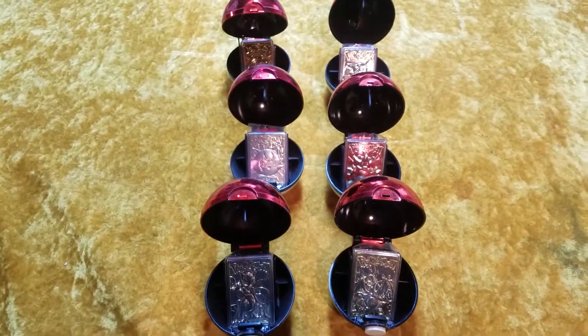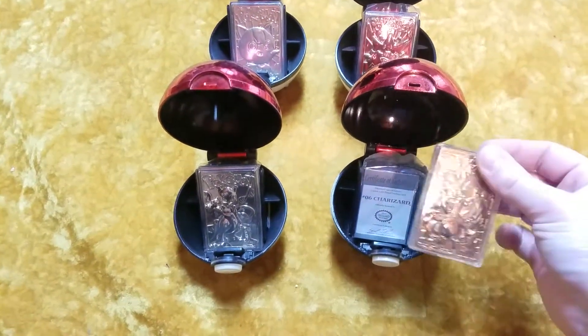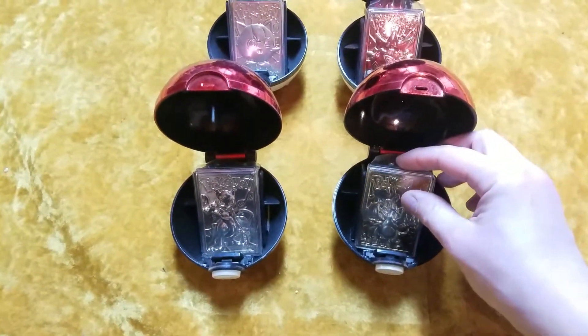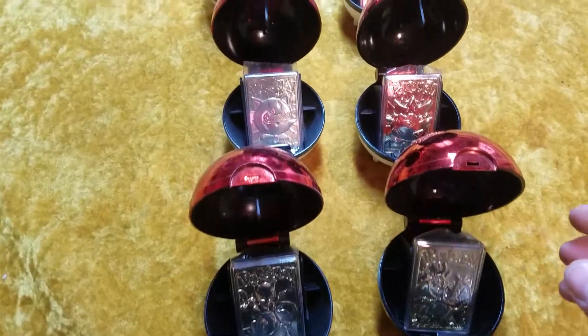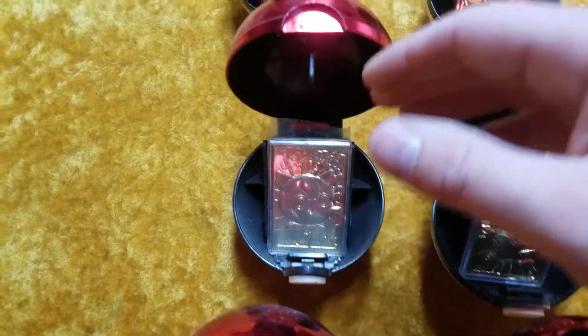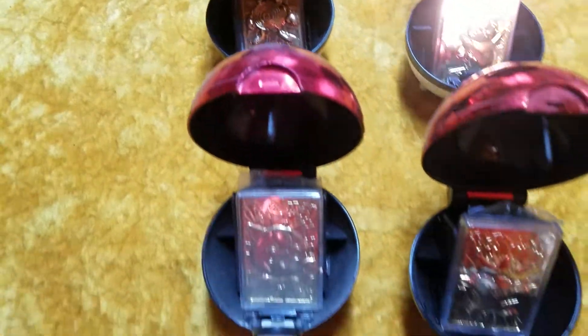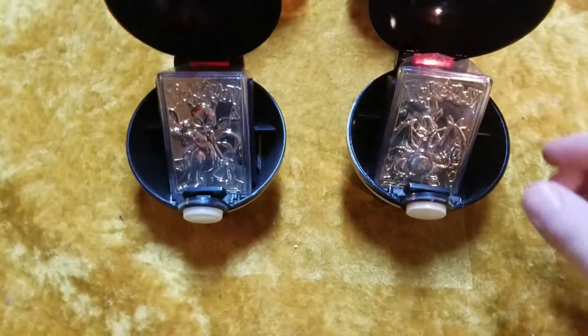However, I do have all of the original cards, the gold ones, along with the little papers that come in them, still wrapped in the plastic. The only thing that's wrong with them is this one's a little busted, and this one back here is missing one of its stands. But let's take a look at each one of these.